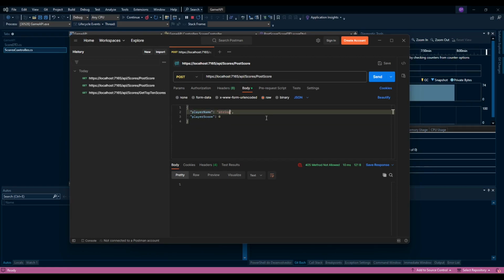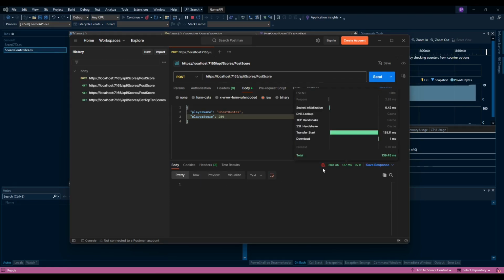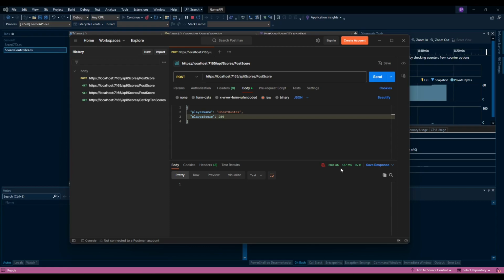Let's change the values, and let's give it some different points. And let's click send to test this, and we get back a 200 OK response.